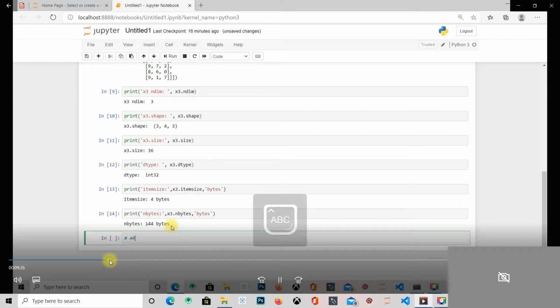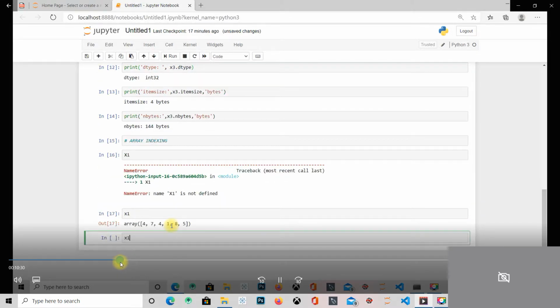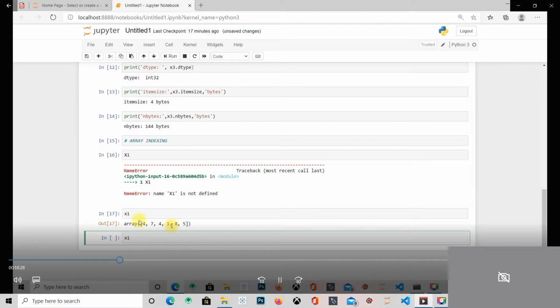Now we are going to index the arrays. I have just created an array here, which is x1, which we created further only. Now in x1 I want to access the element which is 4.